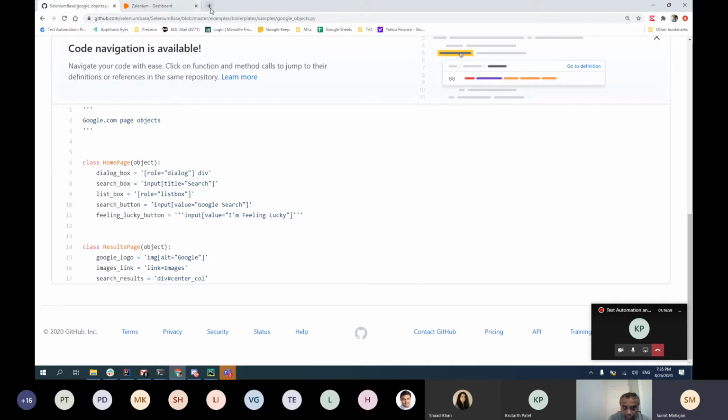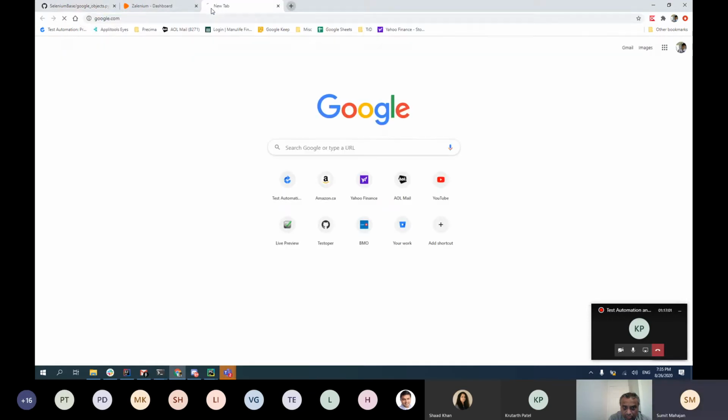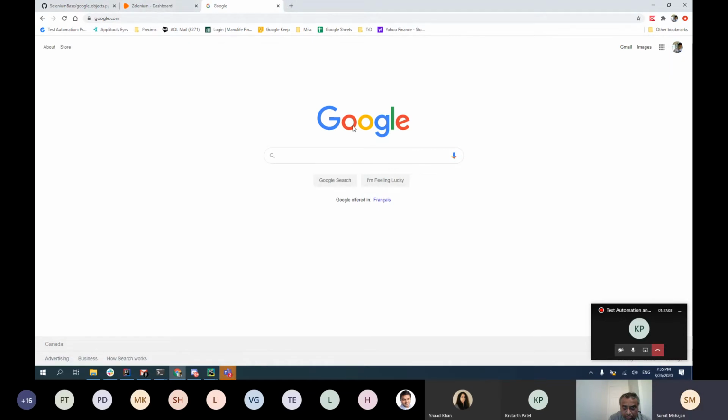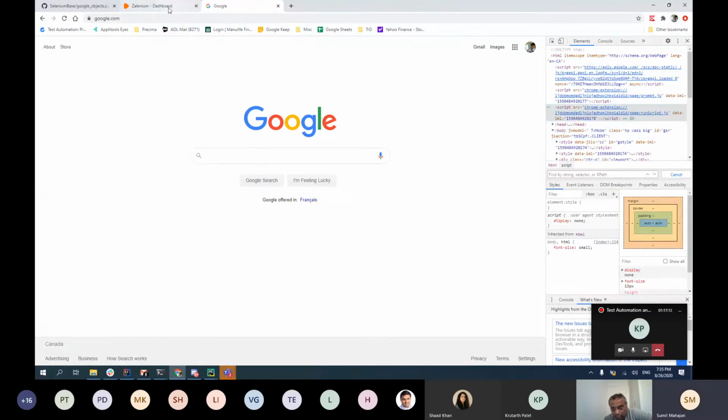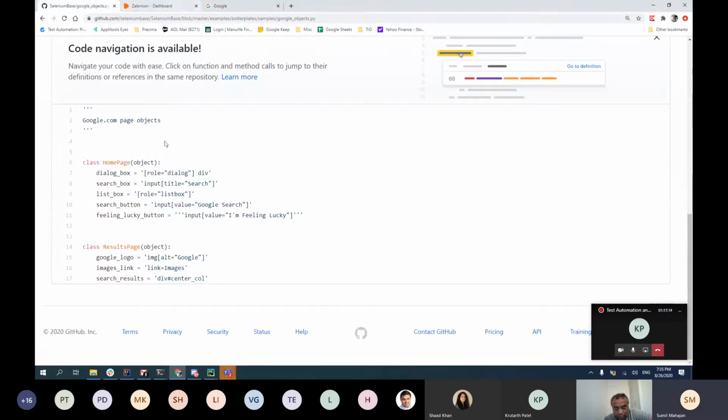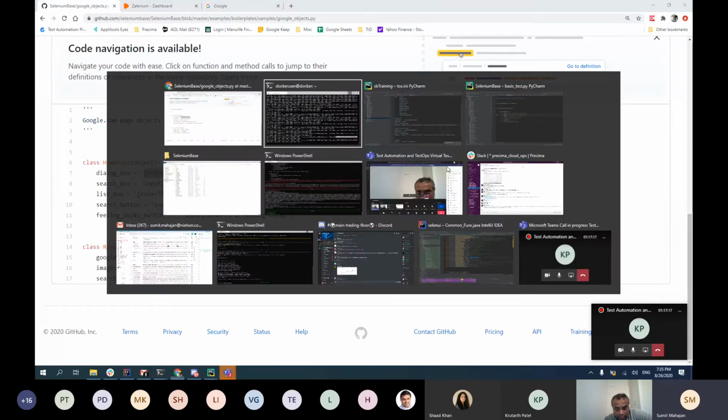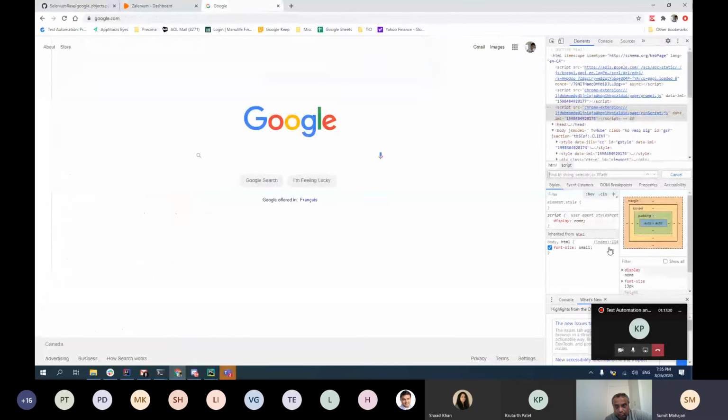So if I go to google.com and do F12, and try to do an element search. So let me pick something from here. So let's say dialog box. I'm not sure if this will be there.